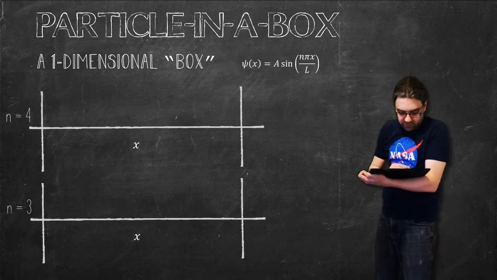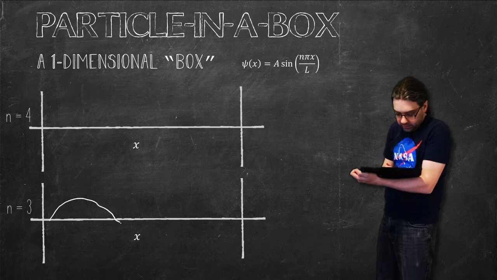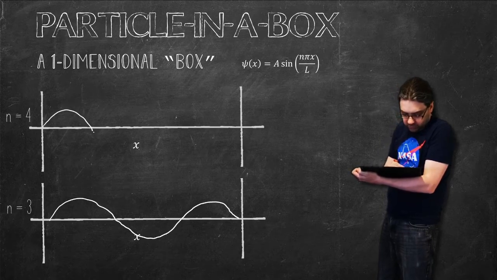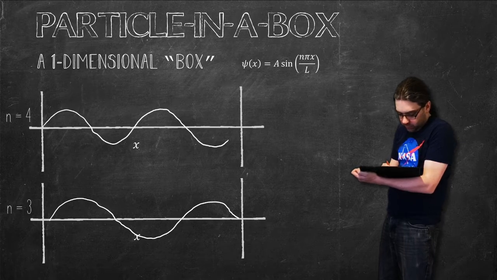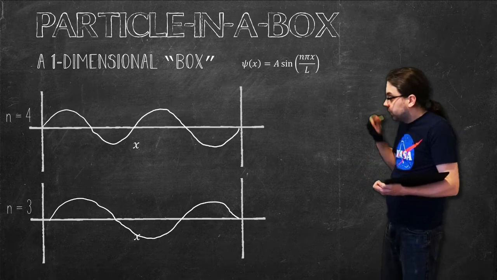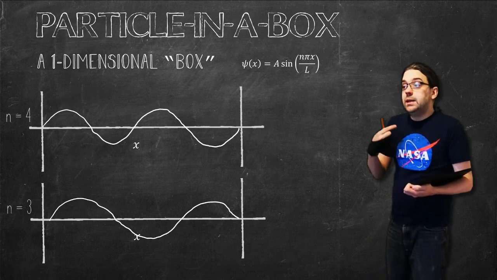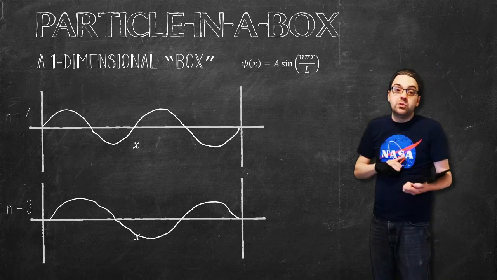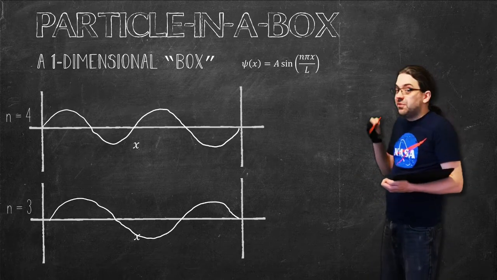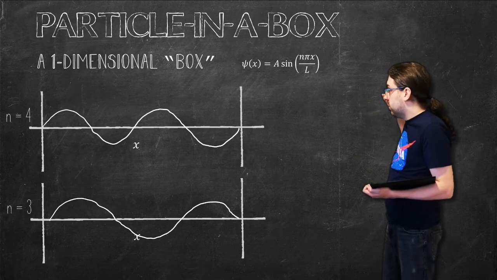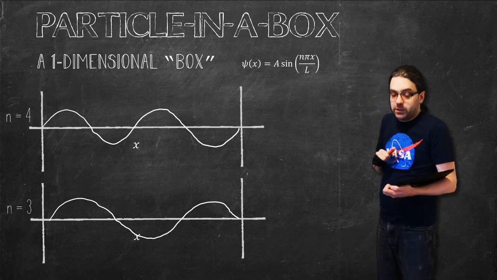We can ramp it up even further. n equals 3. We'll get something like that. And n equals 4. Getting quite a tight wavelength now. It can keep going like that, and we can keep ramping n up effectively to infinity. I'll stick a couple of extra resources for showing you how that works in terms of harmonics.